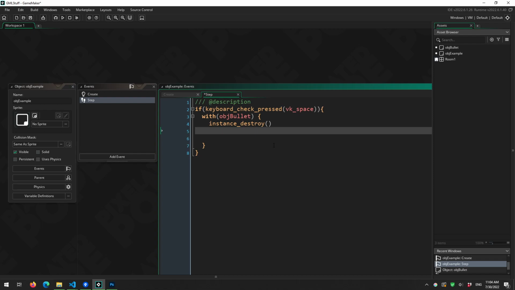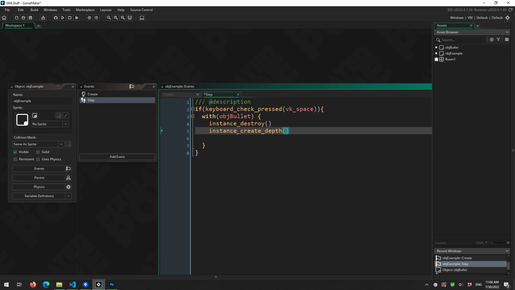Of note, you don't really get to control the order they go in, so this is not a good use case if you need to go through all instances in a specific order and execute code. That's rare though. I've never really needed to do that. So this will work for you in the vast majority of cases. So we're going to loop through all the bullets, we're going to destroy them, and then we're going to create a coin where that bullet was destroyed.